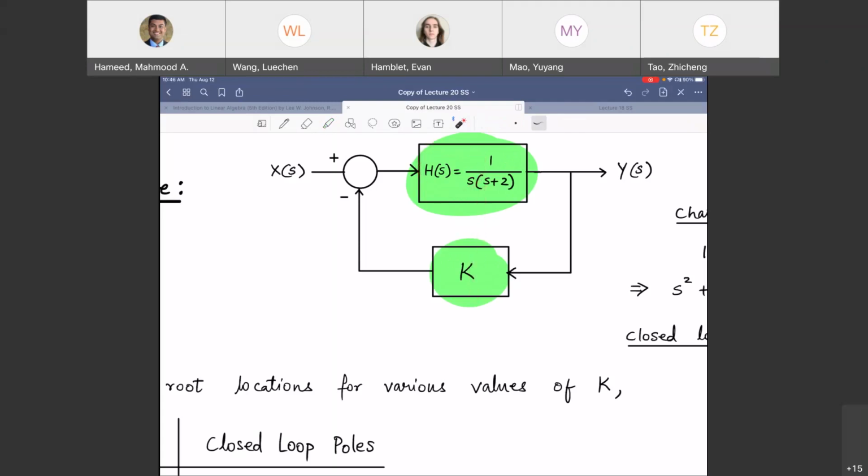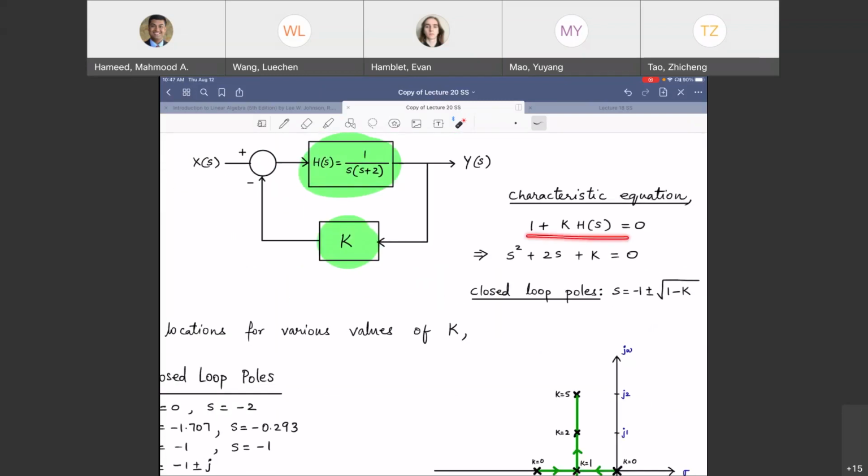What is the defining equation of the root locus? 1 plus K H of s should equal 0. There is no G of s involved here. So 1 plus K H of s should go to 0. That will be your defining equation. We know H of s. K is some arbitrary value. Fill in H of s in the characteristic equation. Simplify. What you get is a quadratic in s. That's your defining equation of the root locus. And you can clearly see that there are going to be two roots for s. It's a quadratic, and both the roots are going to be dependent on K.